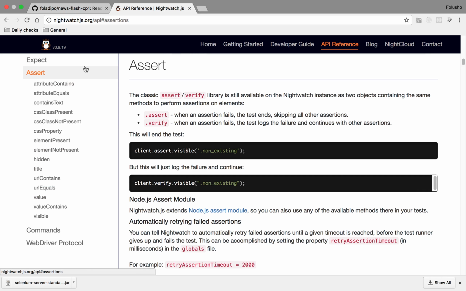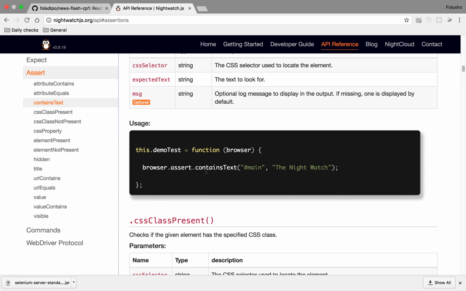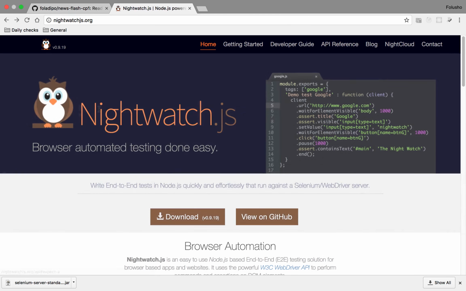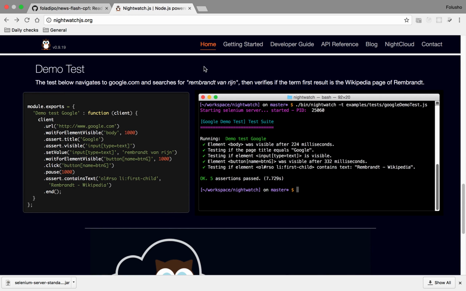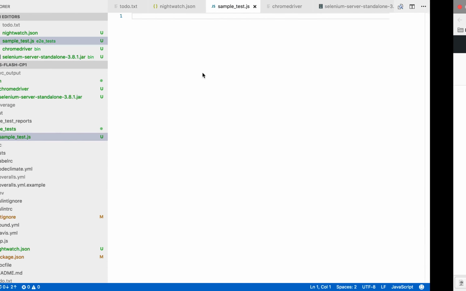You can use expects, asserts, and all that. But to keep things simple, you can start from the example given here, which I'm not exactly going to use, but I'm going to write my own version for my project.